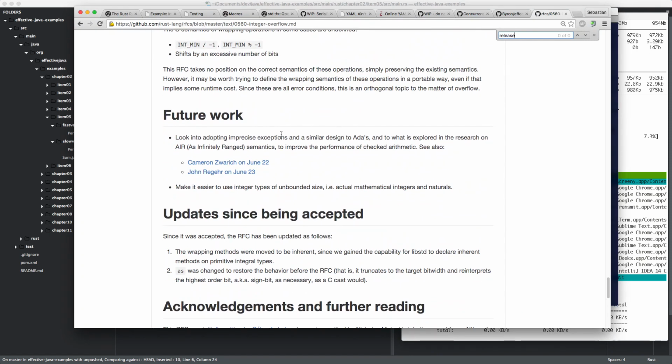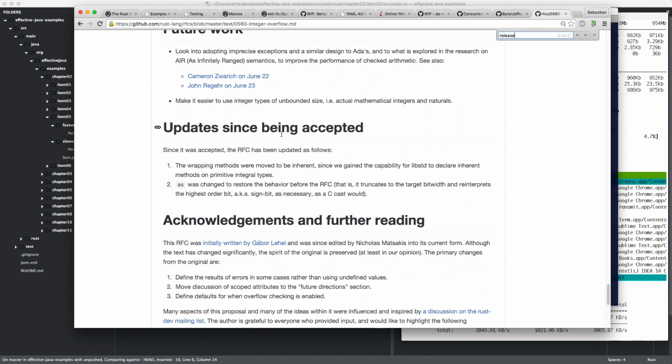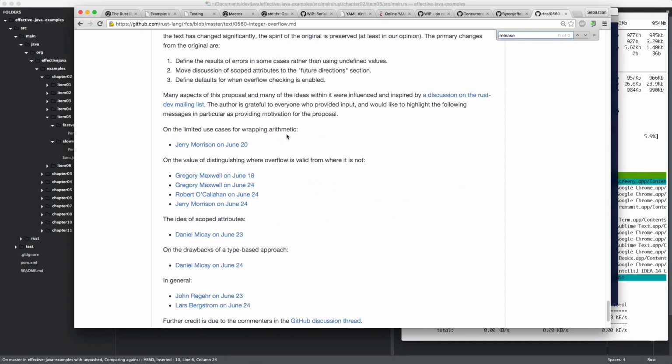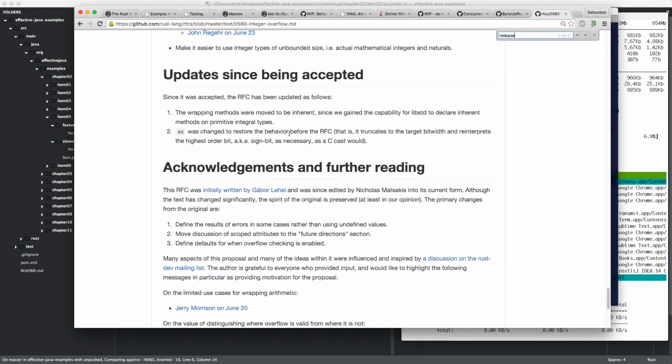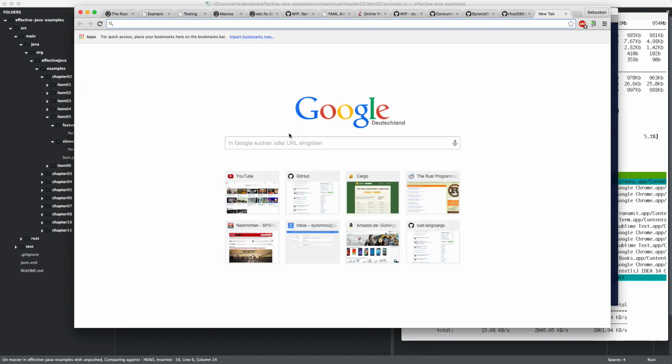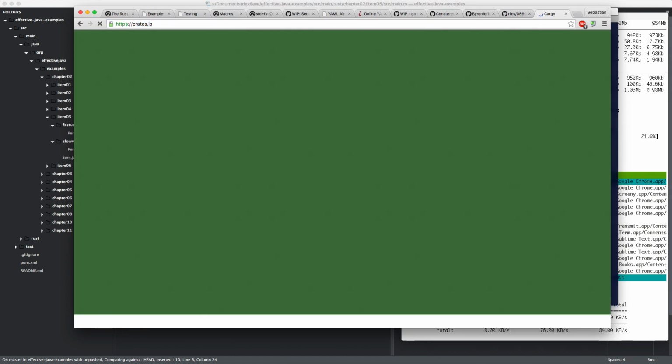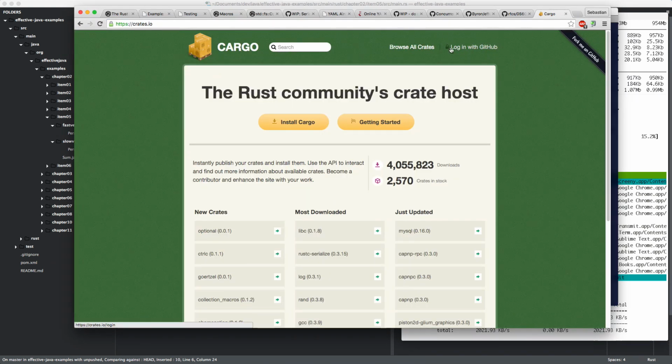Yeah, I don't see it. Also, the Rust language is not tied to cargo at all, so I wouldn't expect to see this here. Maybe I find it in the documentation somewhere.